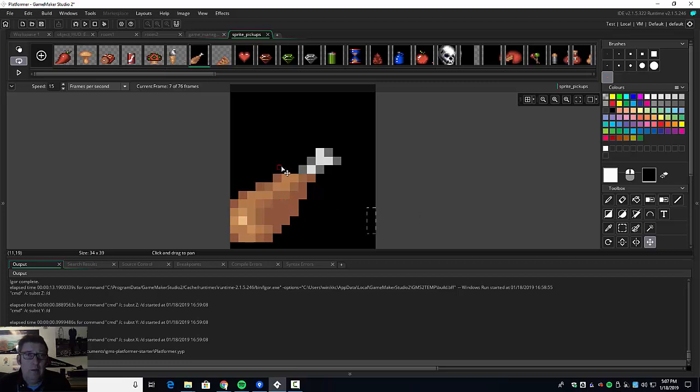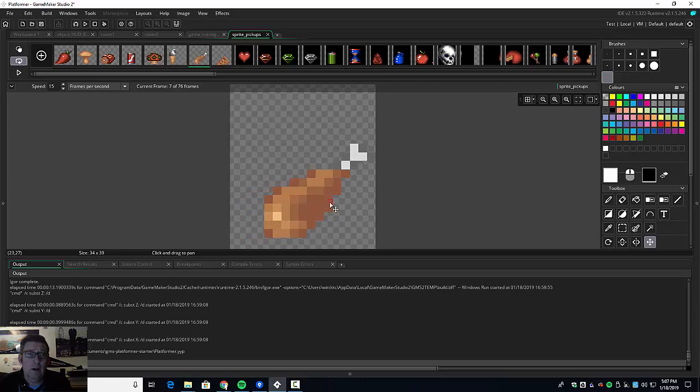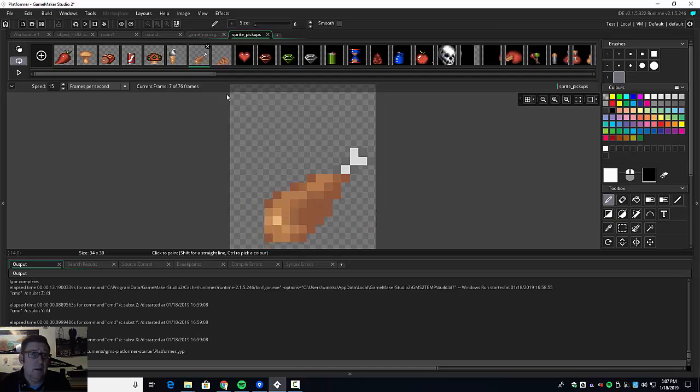I'm going to just get my selection tool again, delete that, get the move tool, move it to the right a little bit, try to get it kind of centered. Let me go back, go there, go back here, get my selection, Control X to cut, and now let's just drop it in there. Yay, chicken! Who doesn't like chicken?